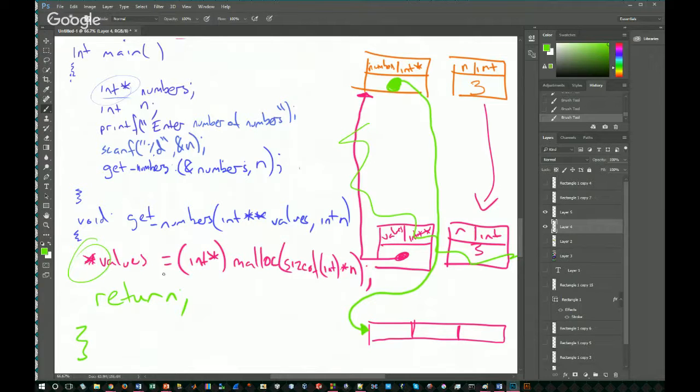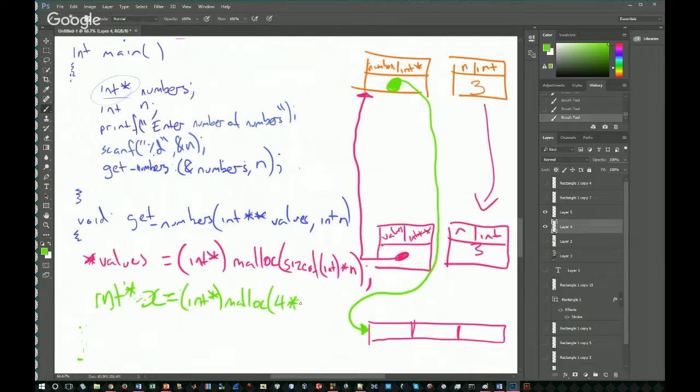So let's say I create another variable. Actually, let me delete some of these scribbles. At the moment, I've got this link. Let's say I create another variable inside my function called int star x equals int star malloc 4 times n.